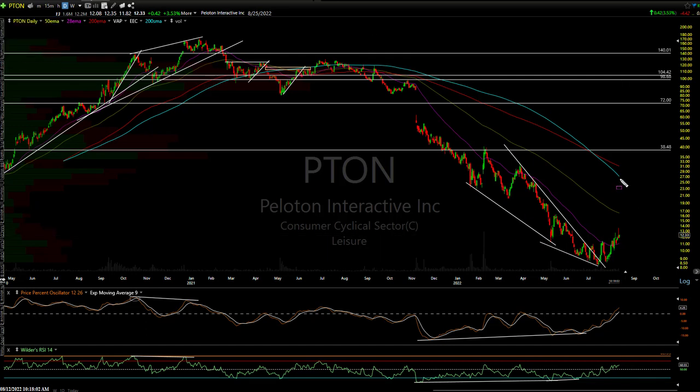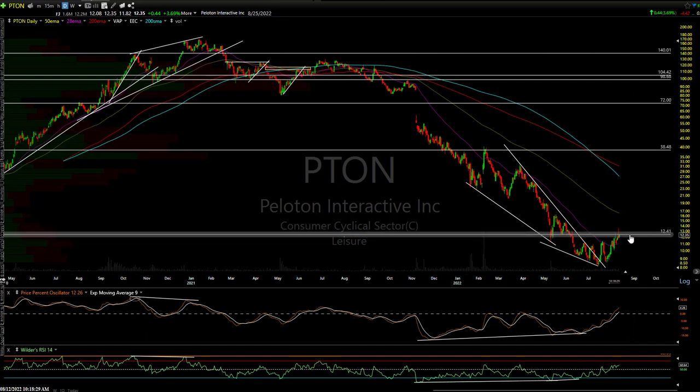Okay, forget about fundamentals. You can look up the fundamentals. I haven't. I'm just looking at the chart here. All I can see is a nice, beautiful, big divergence, big wedge forming there with positive divergence, a breakout, a near back test, and it's been walking higher. I don't even have targets for you. This is if you are longer term bullish. It's just a stock that looks pretty good here. It's at resistance now. I'm going to give you a little level right there. You have that reaction low. Needs to pop pretty much above 12.40, 12.45.